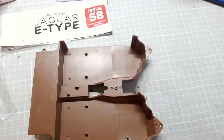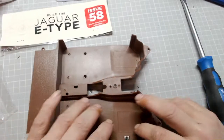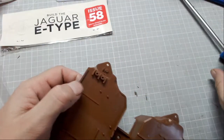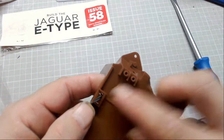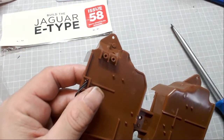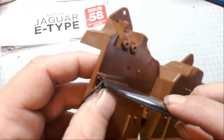We'll need to push this switch down as much as we can. Now comes the fiddly part. These 2 end pins need to be bent over. That's just to stop the switch from coming out again. So I'm going to get something large.